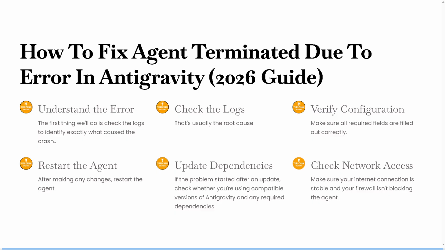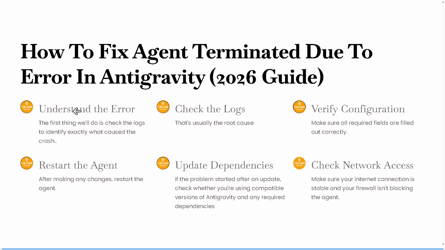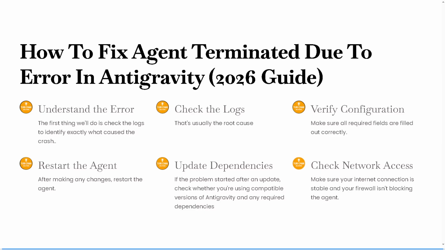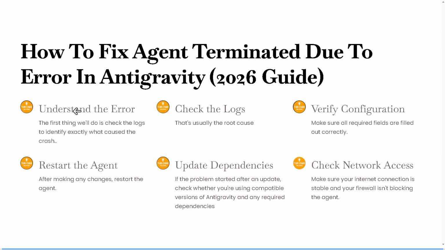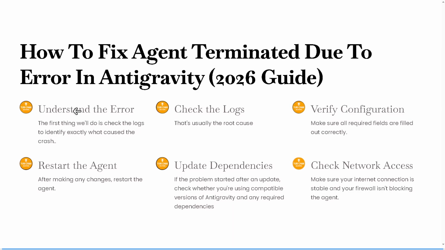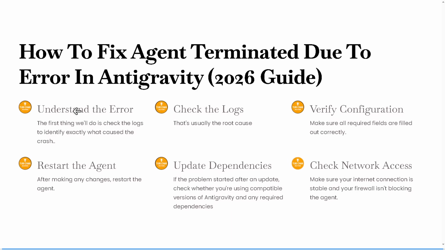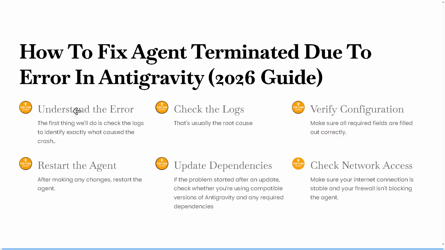So the first thing that you need to do is understand the error. This error usually means the agent crashed because of a configuration issue, a missing dependency, an authentication problem, or an unexpected runtime error. So the first thing we will do is check the logs to identify exactly what caused the crash.